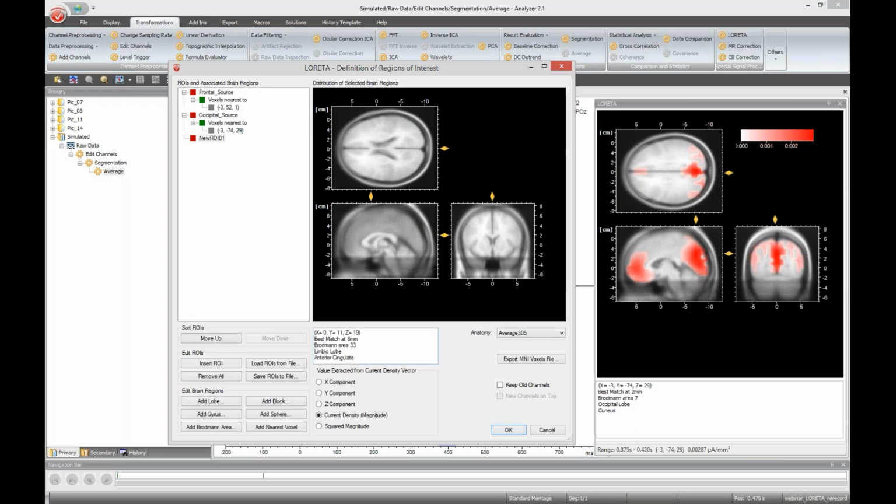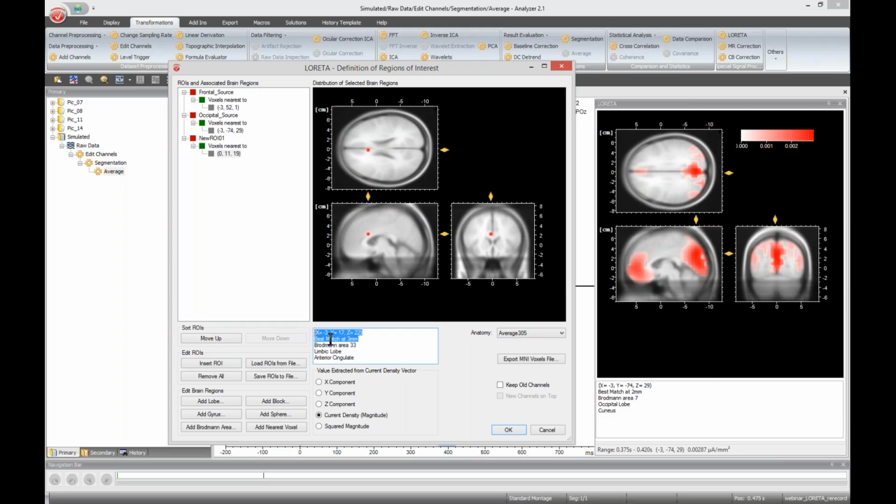Once you are satisfied, you click the button Add Nearest Voxel. What this button does is give you the exact location of what you have defined using the sliders if it finds a match in the source space database. But if it does not find a match, it will provide you with the best match, that is, the nearest voxel to what you have selected or defined.